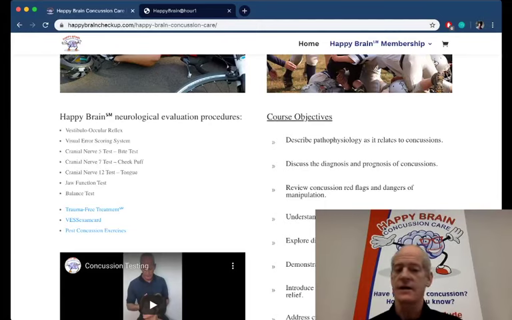The next set of neurological evaluation procedures we're going to cover in the next webcast are going to be more of these neurological tests, including the visual error scoring system. We're going to do a visual exam of the eyes, because there are 3 different cranial nerves directly attached to the eyes, and those have origin throughout the brain. Over half the brain is connected to the eyes. So if you really want to evaluate brain issues and concussions, we're going to look at the eye function.